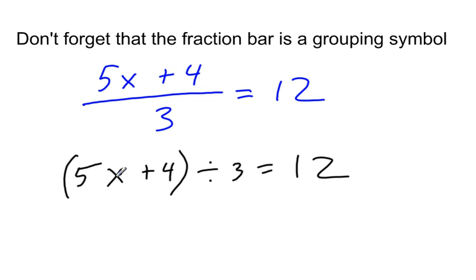Well, if you knew what x was, you do this, then you do that, then you do that. So undo this one. Undo the divide by 3 first. Well, the inverse operation of dividing by 3 is, of course, multiplying by 3.